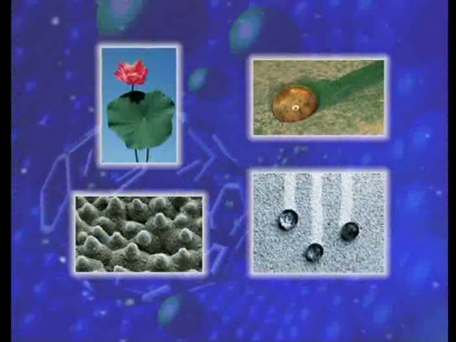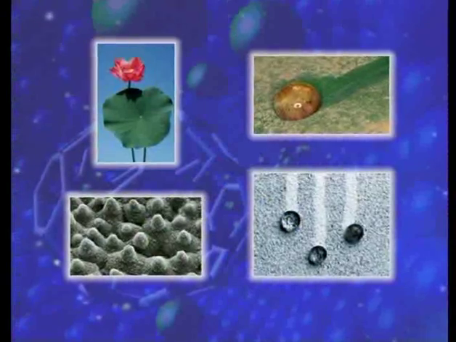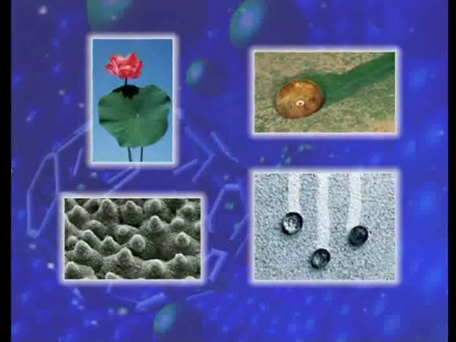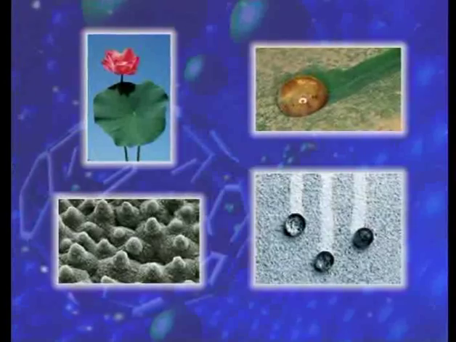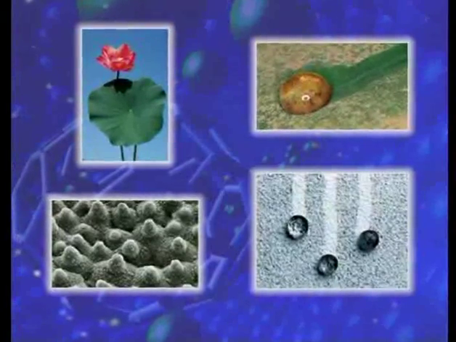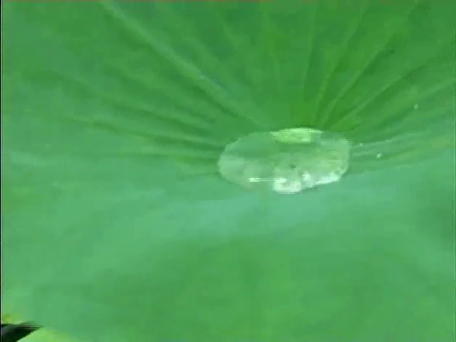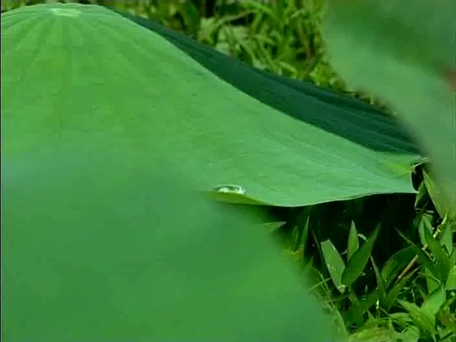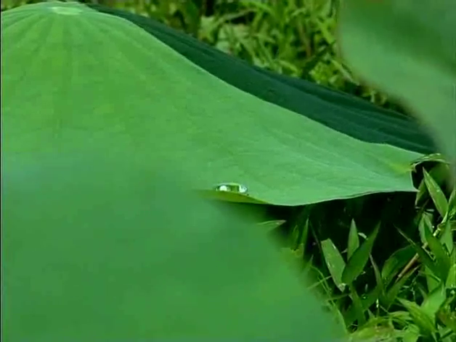Nanotechnology is something that is very much a part of nature itself. And one of the best examples of nanotechnology innovation that can be found in nature is the lotus leaf. Consider what happens when a drop of water falls onto a lotus leaf. It slides off its smooth surface. The texture of the leaf cannot be detected by an ordinary microscope. The reason for this is that as a result of nanotechnology, the leaf has become hydrophobic.